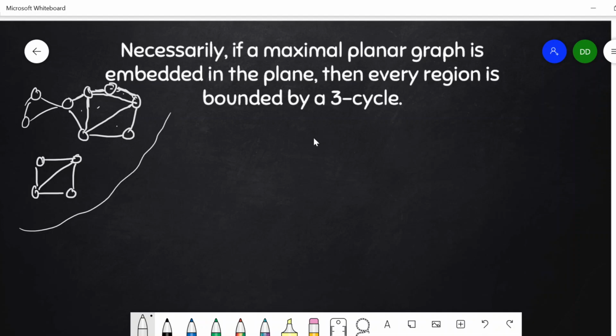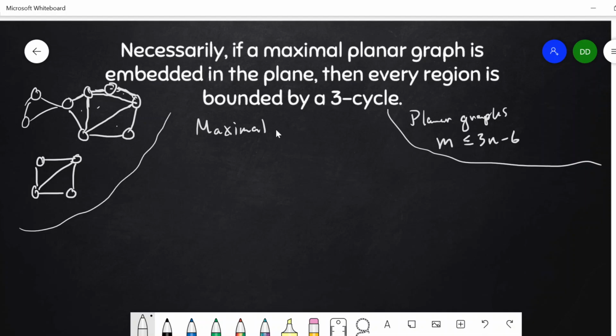So this is the first big observation, and then we go back to the proof of, if you remember, Theorem 10.3, where we showed that for planar graphs, m is less than or equal to 3n minus 6. This came from adding up the number of edges on the boundary of every region, and we knew that there were at least 3 edges on the boundary of every region. For maximal planar graphs, I meant maximal planar, sorry, maximal non-planar doesn't make any sense. Maximal planar, you might guess that this is actually equal to 3n minus 6.